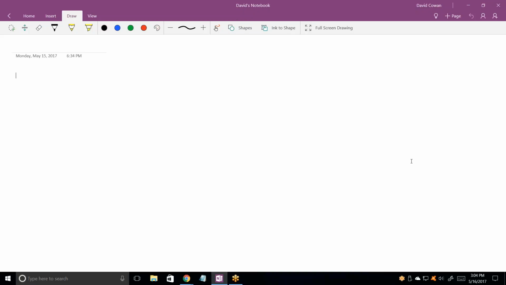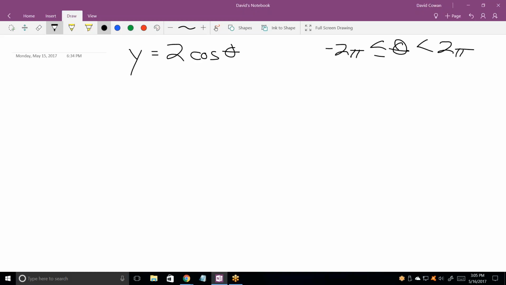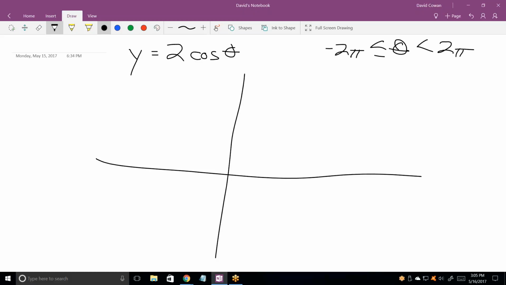Okay, so the first one is to graph each function using radians of negative 2 pi to 2 pi. And it just wants to identify the zeros and the asymptotes. So it is y equals 2 cosine theta. Seeing this more and more, where instead of 0 to 2 pi, they put the domain from minus 2 pi to 2 pi. Just want you to graph it, right? Yeah.